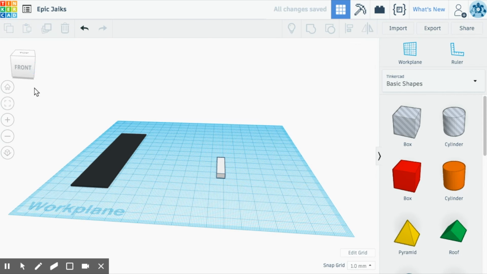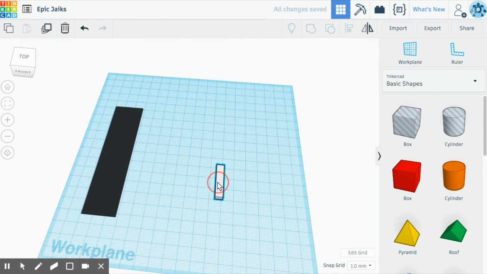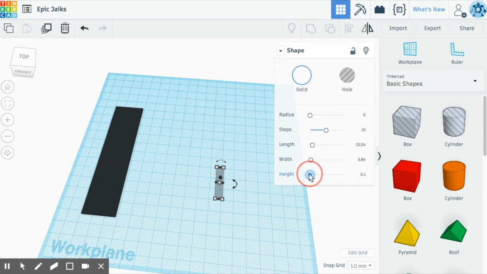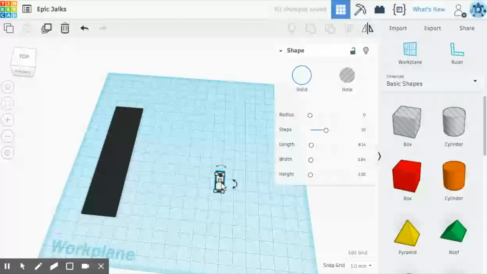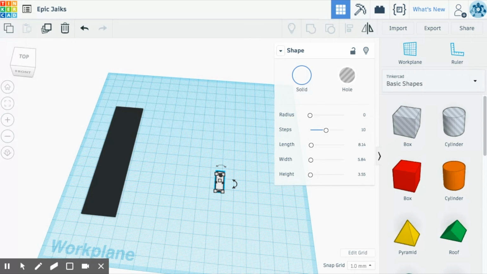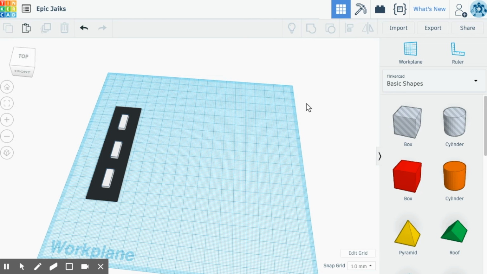Okay, so let's see. I think it's still a little too high. Make it slightly lower. Okay, since I'm making these for the middle lines of my road, I'm going to make this a little shorter actually. I want to do multiple of these because I'm going to make them as the lines for my road. To save myself time, since I'm on a MacBook right now, I'm going to press Command C and then Command V. If you were on a PC, you would do Control C, Control V, and that will allow you to create multiples of these objects. As you can see, I've added a few shapes to create my road.